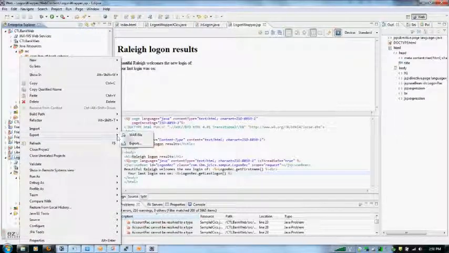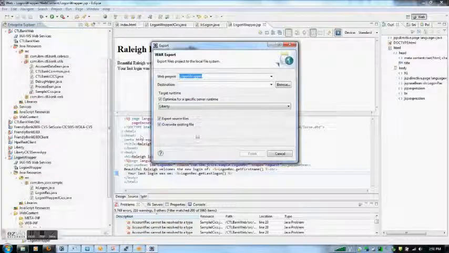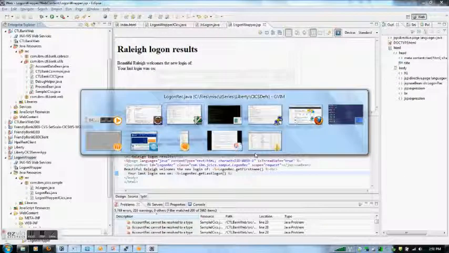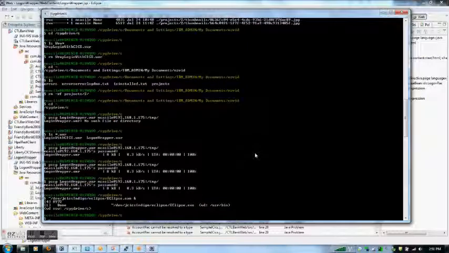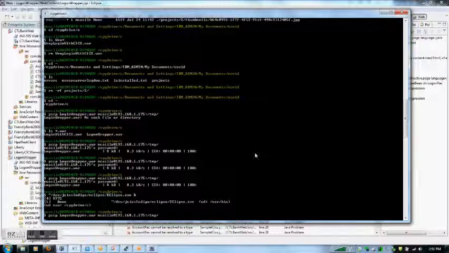Then we're going to export this as a WAR file. We could actually use CICS Explorer to move it up, but we're going to do it this way because it's the way we've been doing it for years. So we move the WAR file straight out to the root drive, and from there we are going to use what we call PSCP, or secure copy, secure remote copy, to move this WAR file up to our z/OS system. We're right now just putting it in the temp directory.